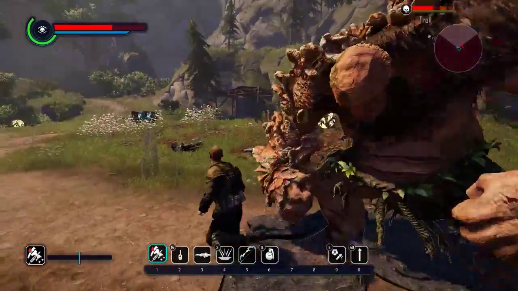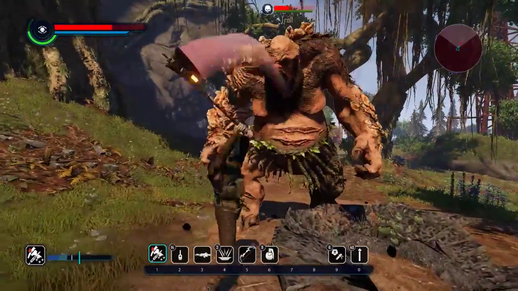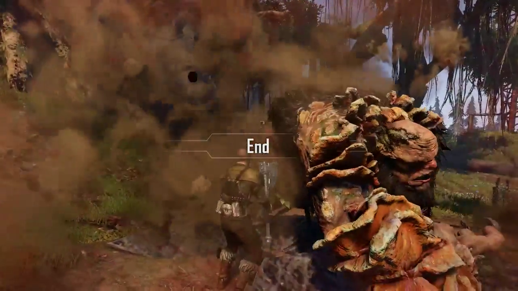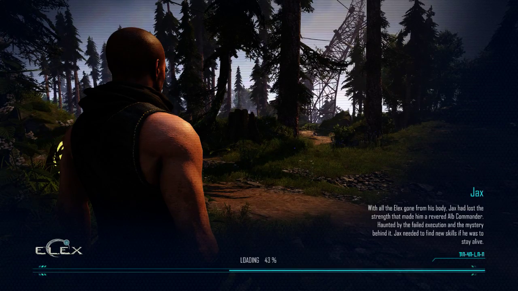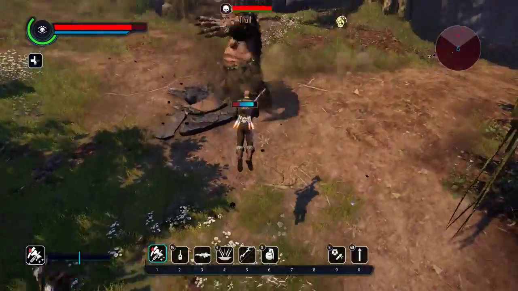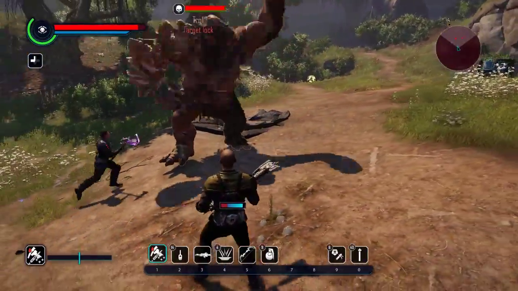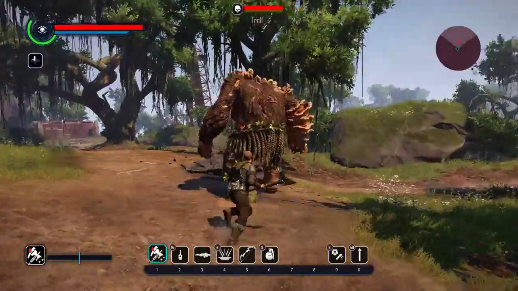I kinda want him to start attacking. Then I'll start my attack. Getting really greedy because I wanted to do the combo. Failing a lot. Okay, now for real, guys. I'm not going to test any damage or anything. I'm just going to kill it. Over there. Okay, let's run around.